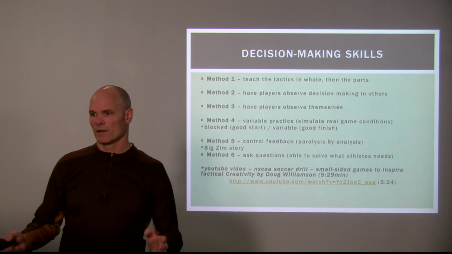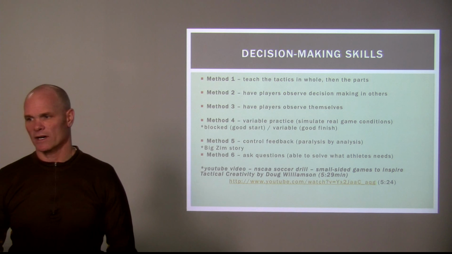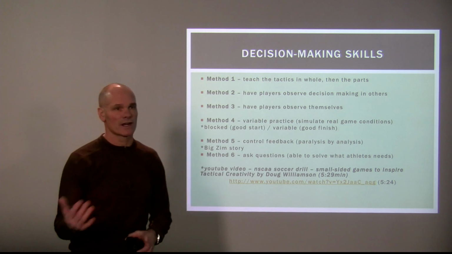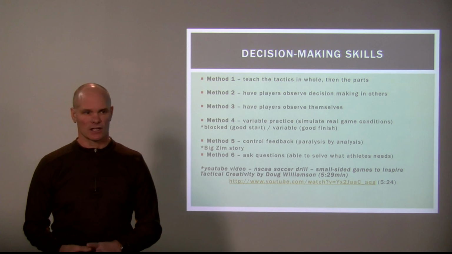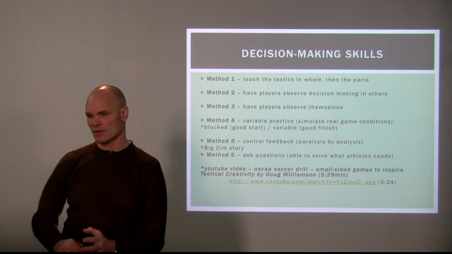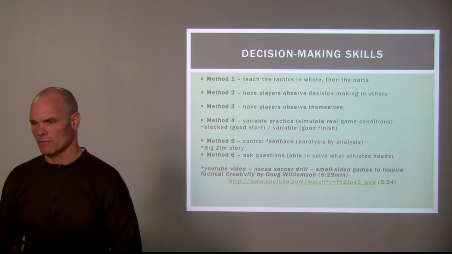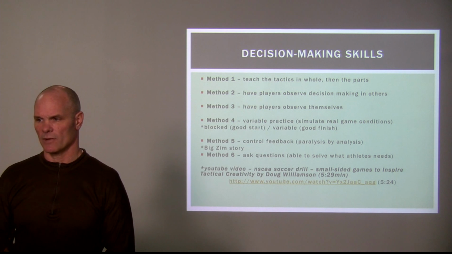options. So, a couple of decision-making skills you need to work on is teach tactics as a whole, then break it into the parts. Like I said, you'll start out very slow, it'll look bad, but there's a point where it will take off, where you'll expand over the other traditional method.